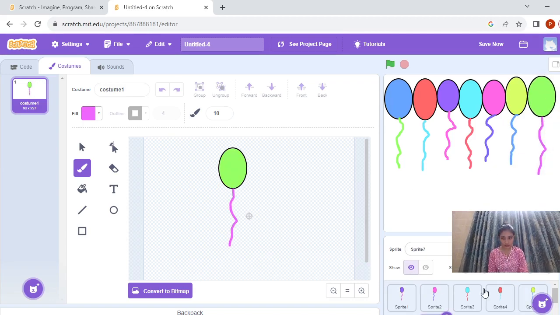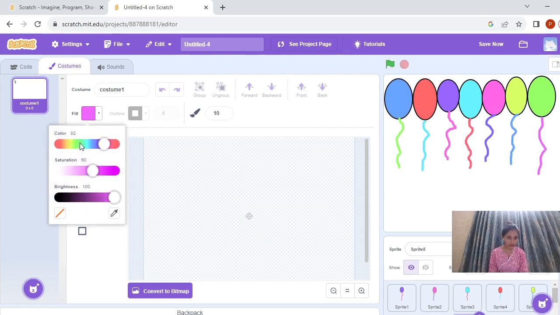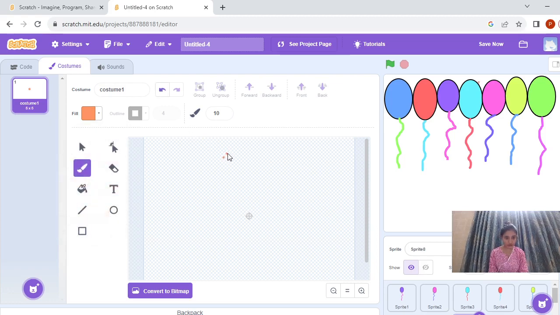Okay, now time to make one more balloon. I'll click on this paint option. This color is already done, so I will change the color. Okay, this color is not done, so I'll choose this.